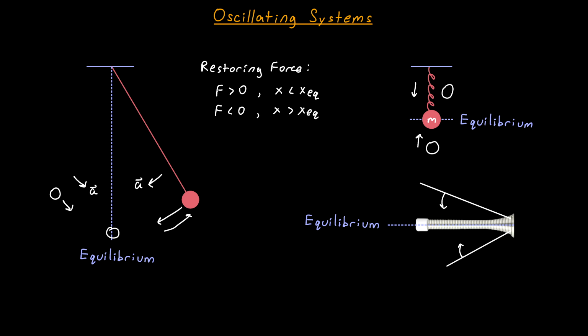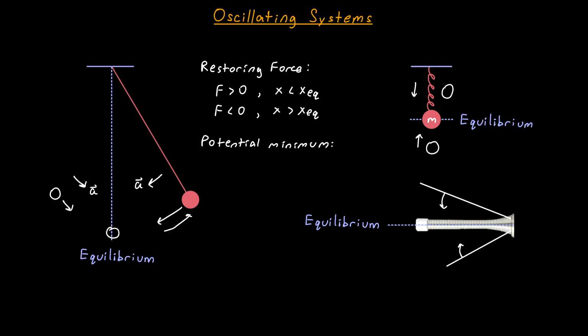But regardless of what the force is, it changes direction based on where our system is relative to that equilibrium point. The second thing that all of these oscillating systems have in common, which is really equivalent to this idea of a restoring force, is a potential minimum. Or in other words, a minimum in the potential energy of the system at the equilibrium point. If you've seen our episode on energy conservation, then you'll know that basically by definition, whenever a force is associated with a potential energy, it always pushes towards lower potential energy.